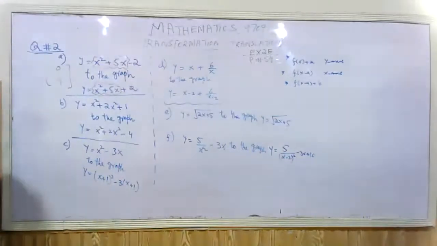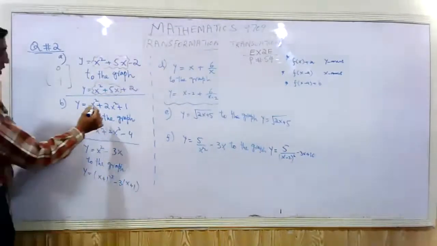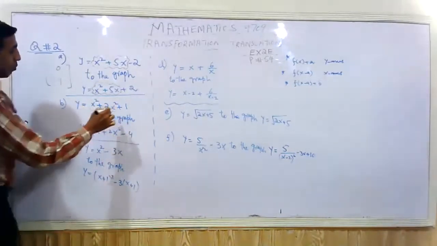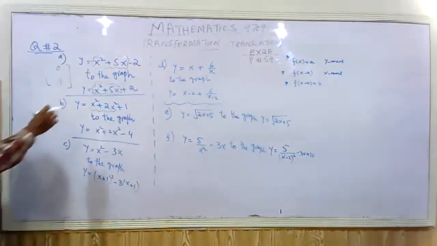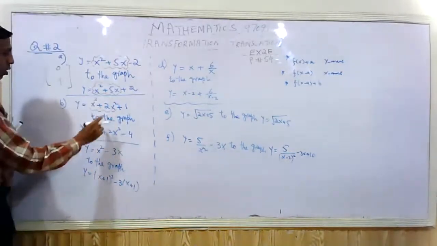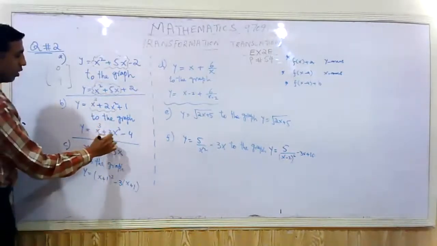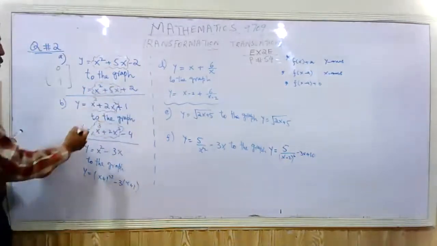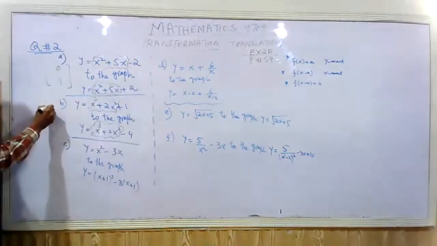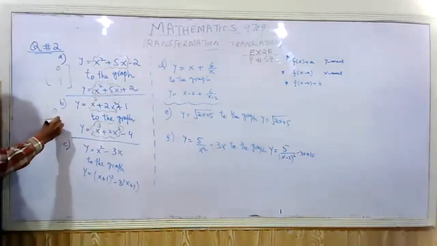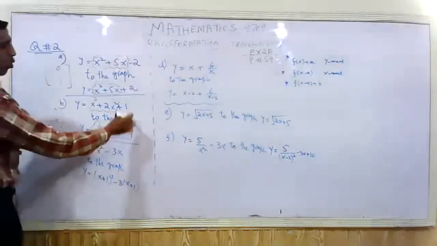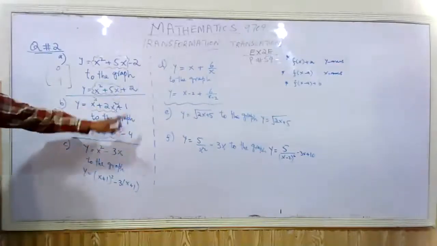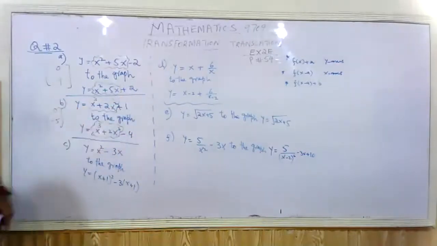Just come to the second part. If you observe here also, the value of x is the same: x square plus x cube. These two values are the same. So how will you take the difference? The translation we will write is 0, minus 5. Minus 4 minus 1 is minus 5. The difference of these two, image and object, we will take.